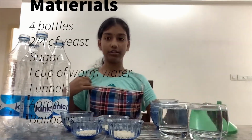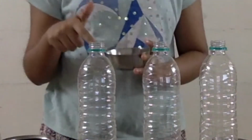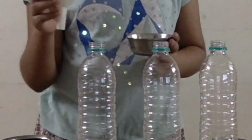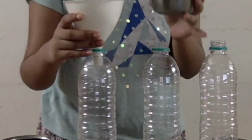Oh, and you should always wear an apron whenever you're doing an experiment. So you have to make sure there's the same quantity of yeast in each bottle, so you should use a measuring spoon. First, we're just going to use this funnel to put each bowl of yeast into each bottle.